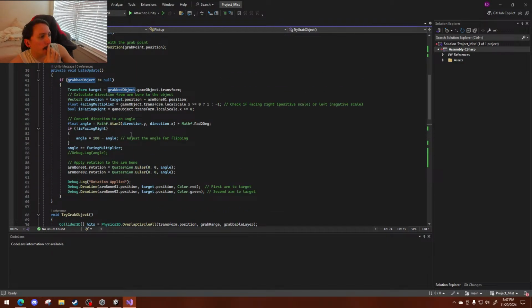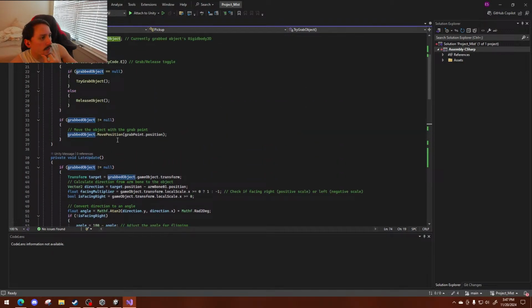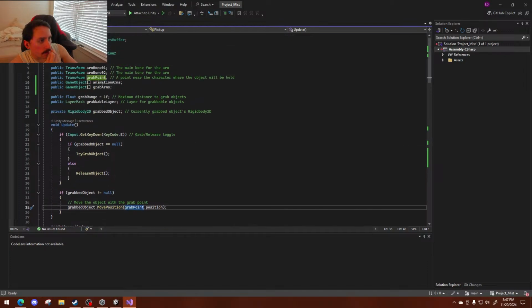Now, when we run the try to grab object, we have the grab object assigned, and then move to position on the grab point. The grab point should be set by the grabbed object.